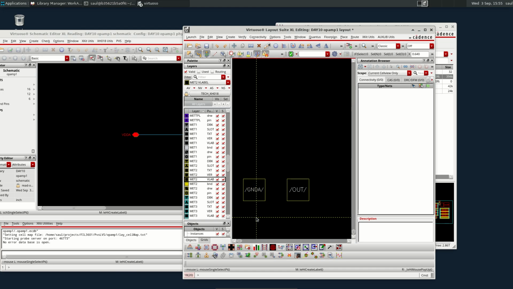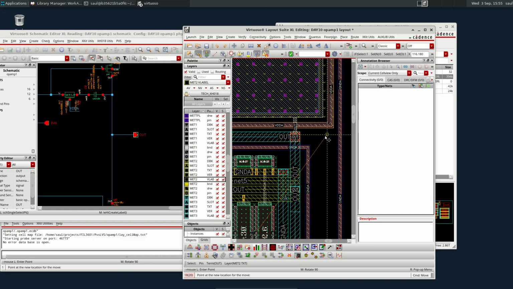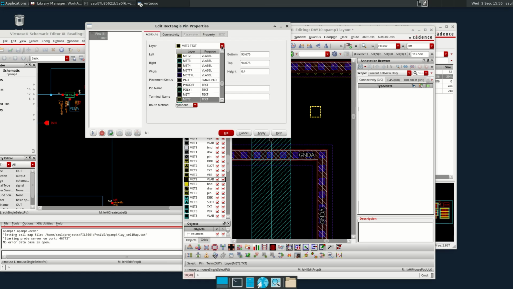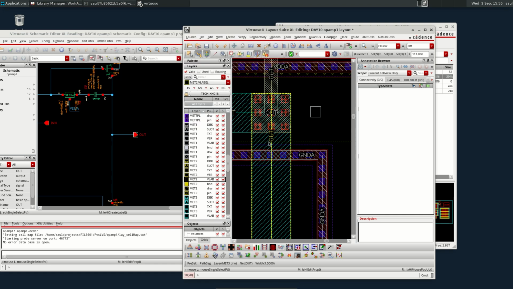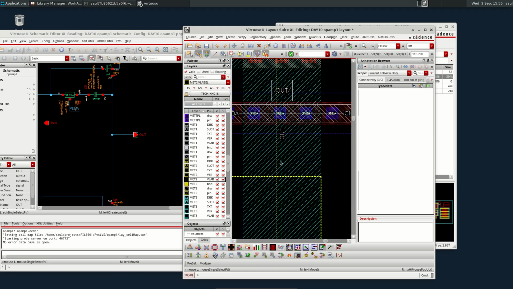We have 2 pins remained. We have the output. Move the output, and then I'm going to put the output here, and I'm going to put the output in metal 3. That means that I need to change this to metal 3 text. Apply. Okay. And then I'm going to put this one here. I don't need to put a rectangle right now because I put the path here, but it's not strictly necessary. But anyway, for completeness, I'm going to do that. Okay, I put another rectangle here under.